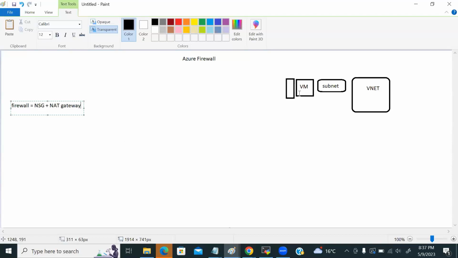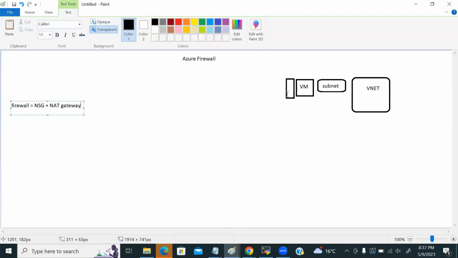Why? Because in NSG you cannot block websites. You can only block, for example, outgoing internet. If you mention any website, people can go and access it, but you cannot block specific websites.